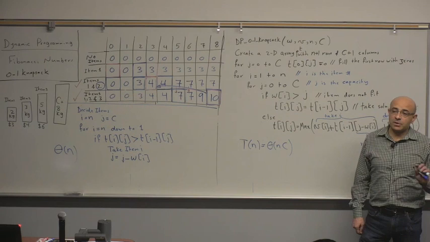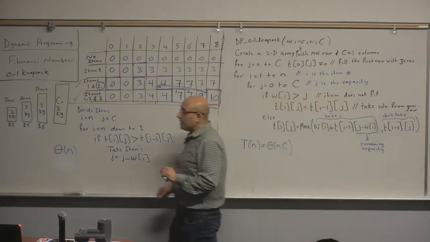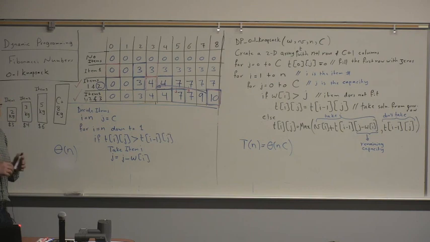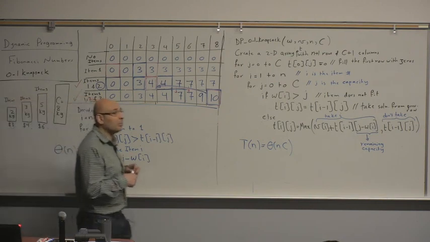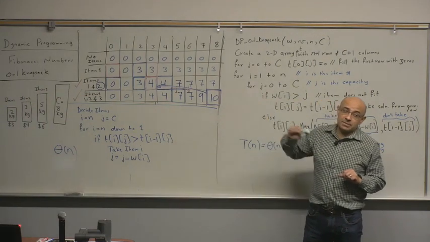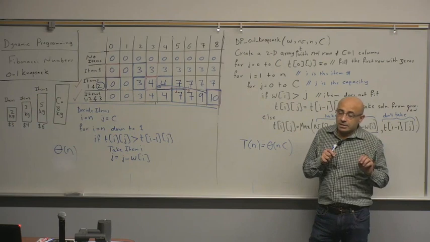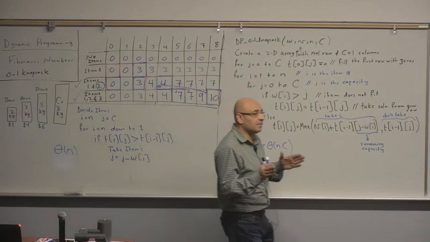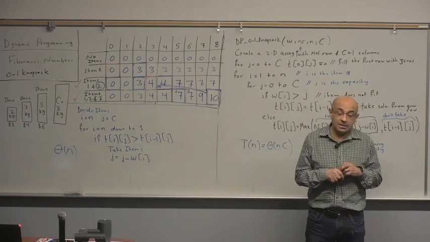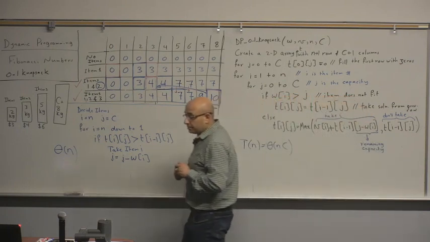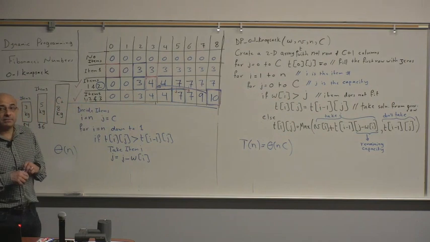In fact, we did not solve all possible combinations. If we solved all possible combinations, we would get an algorithm that is exponential in the number of items. So we did not look at all possible subsets of items. We looked at all possible subproblems, not all combinations. So these are two different things. Combinations are subsets of items, and the number of subsets of items is exponential, which is the power set. But we looked at all possible subproblems. But that alone doesn't prove that this is correct.